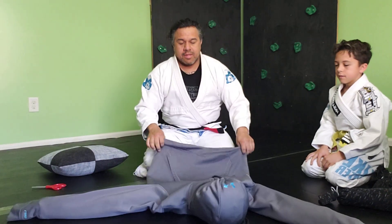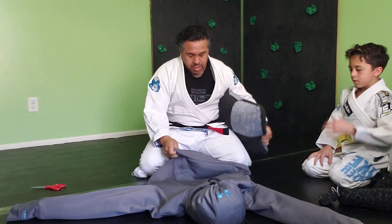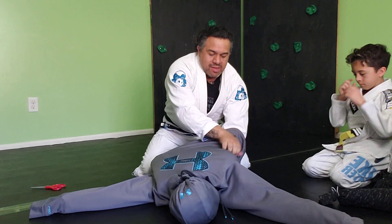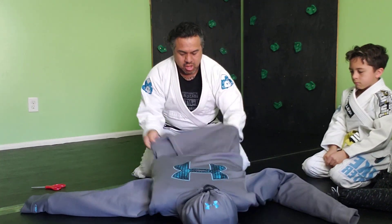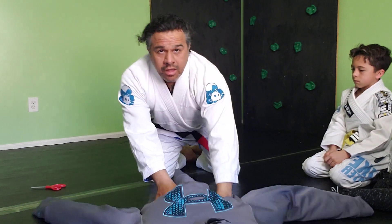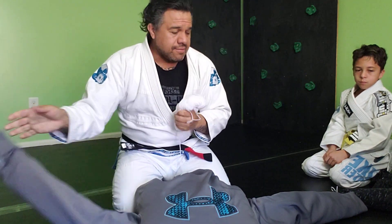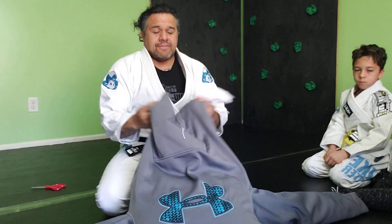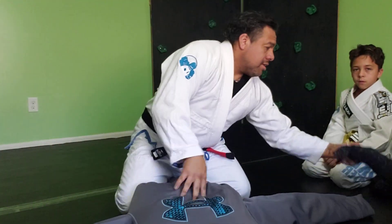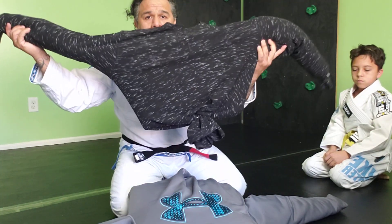All right. So I've got two arms and a head. This is just a pillow off the couch — you can use any pillows. I could probably fit two pillows in this; this is my hoodie so it's a little bit larger. Pretty much you get your string — you tie off the arms at the sleeve, and then you tie it off at the bottom, just so it doesn't come loose. This is what it'll look like: tied off, tied off, and the bottom tied off.